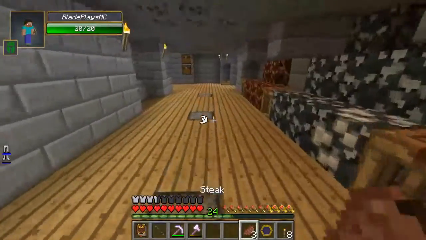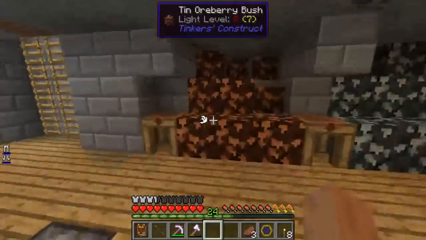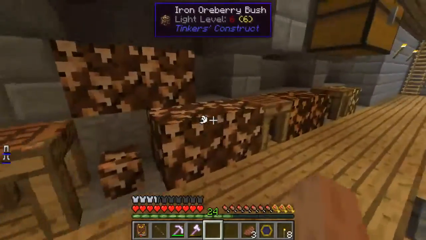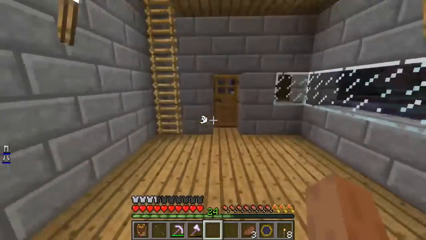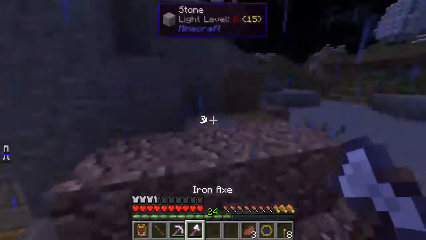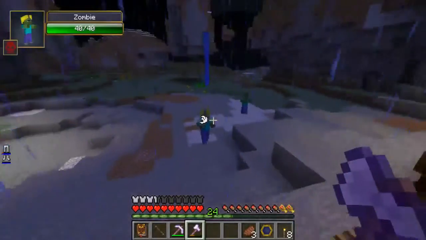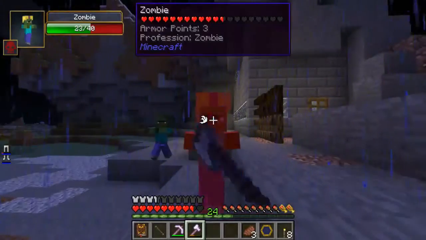Oh, I found more ore bushes. Copper. I think we have enough copper. Well, I'm still gathering it. Oh no, we have 22. What? Zombie, you have some power? What cave are you down in? Big cave. The one with the dirt pillar I made.